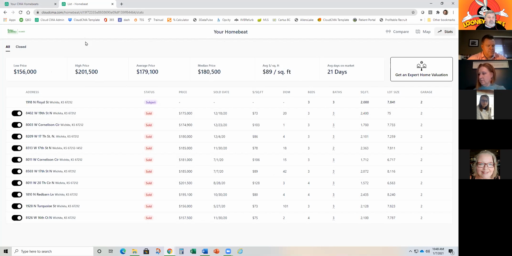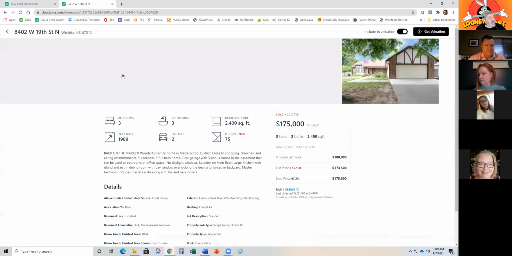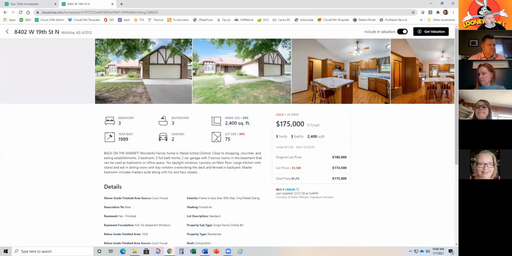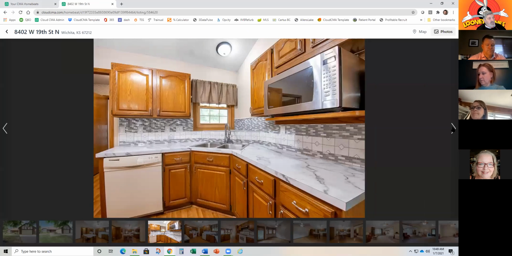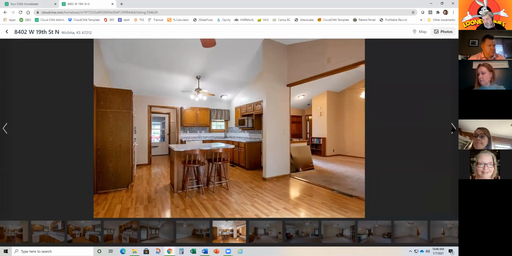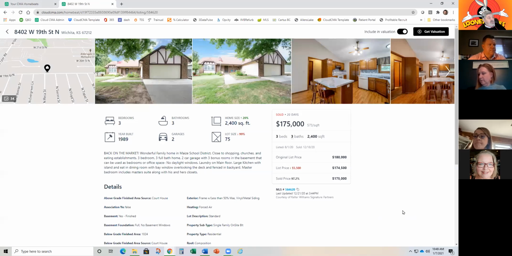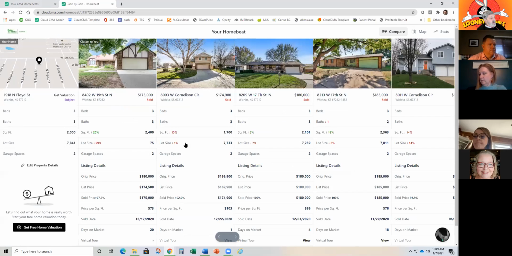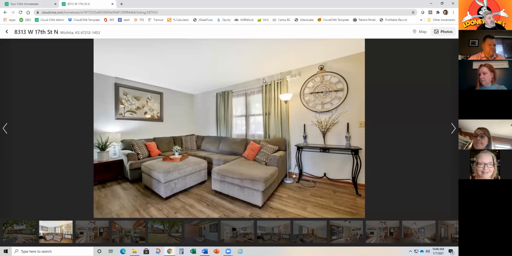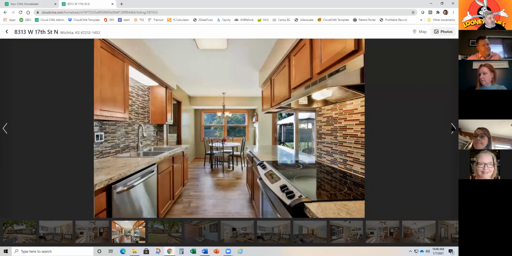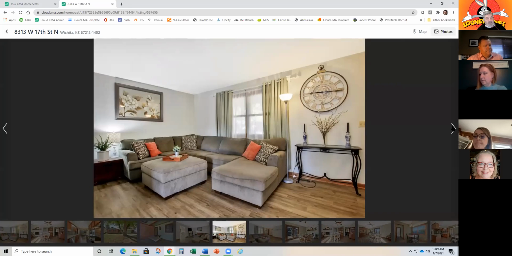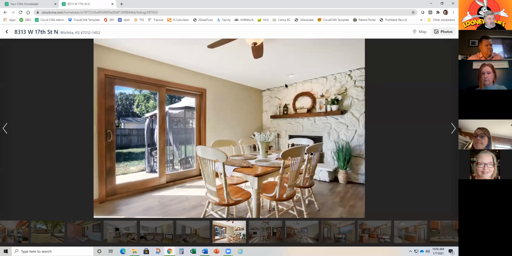But I'll tell you what this is better than, and that's Zestimates, which doesn't give anything like that or give the interior pictures so that you know how they actually compare. If I pull this up, I can look at all of the pictures of this house right out of the MLS. So there is a lot of information that people have, and maybe, just maybe, somebody who's thinking about selling will say, well, I should get 185 because they did. And then they look at the pictures and say, oh, I didn't update my home anywhere near like these folks did. I'm going to have to do some work to get my house worth that much.